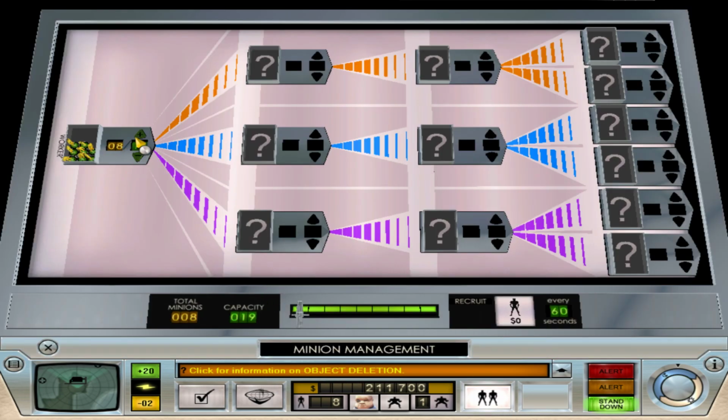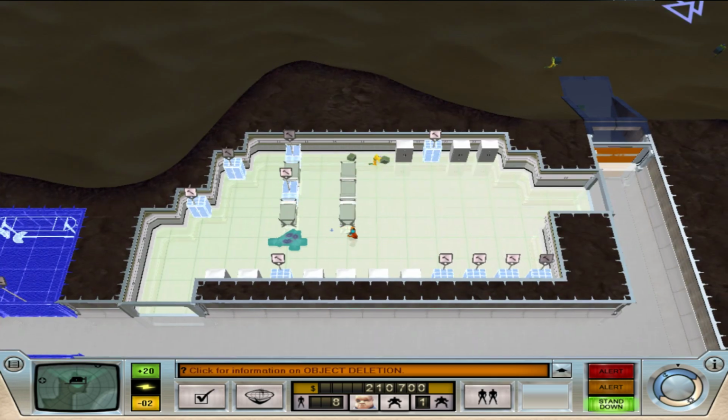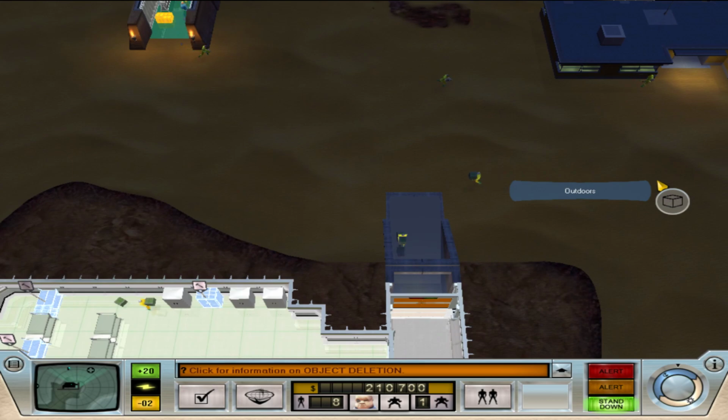So like I said, our capacity is now up to 19, so we're going to continue to build as many of these guys as possible. I want this base up and running pronto. No ifs, ands, or buts.